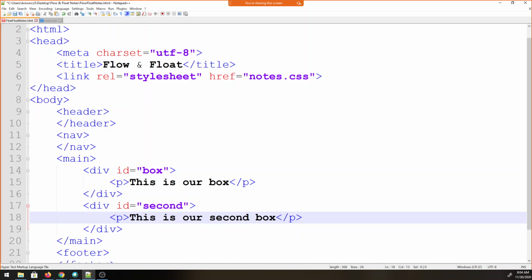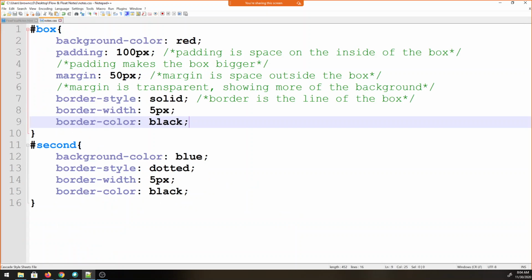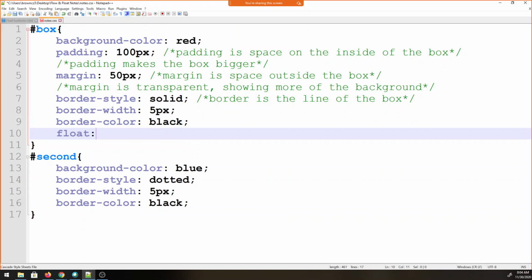So go to your CSS, actually save your HTML real quick. Then go to your CSS. In our box ID, we're going to put float. There's really only two kinds of float. You've got float left and float right. That's all there is to float.